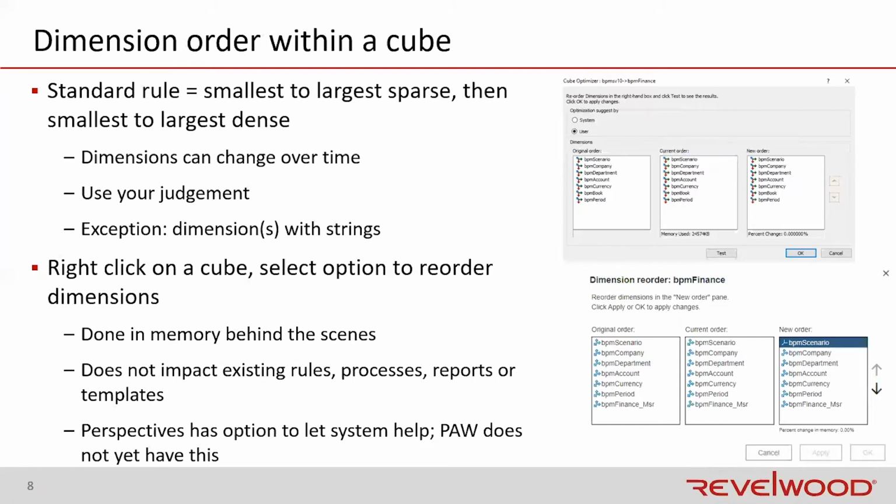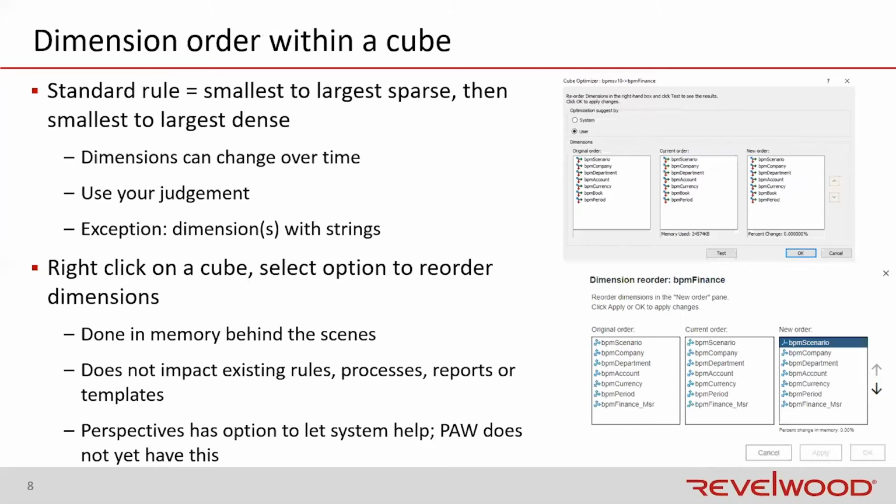And what it will tell you is what that percent change is. Our ultimate goal is to reduce the amount of RAM. So we want to see a negative number, and we want to see a large negative number. It sounds kind of weird when I say it, but our ultimate goal is to have the largest negative number. If I had a cube that was using 100 meg of RAM and I bring it down to 90 meg, I've improved it by 10%. In that particular example, I would see my percent change is minus 10%. I don't necessarily know what the order is going to be. And this is why you have the ability to play with it a little bit. This is where you use your judgment. This is where you do some tests.